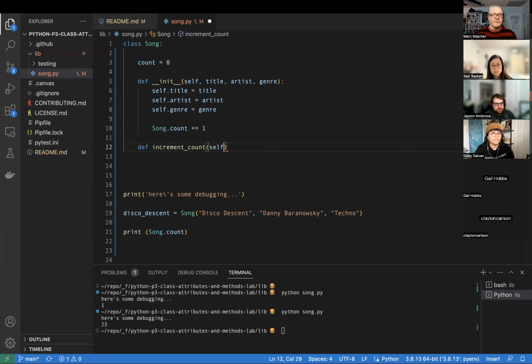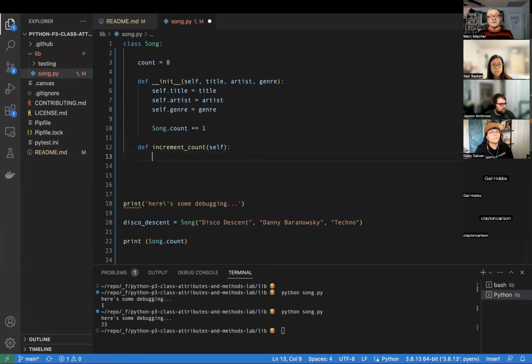And that's going to take self. We don't need to give it any other attributes because it's just going to increase by 1. I could call it self here, but just to make it clear, is that what we want to do?